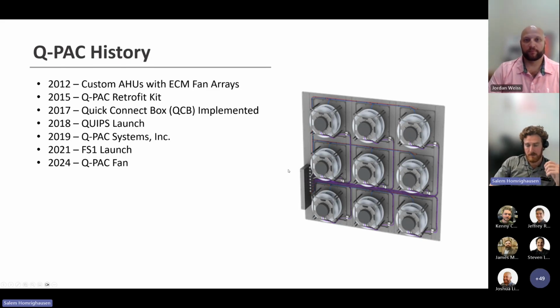In 2018, we launched Quips. That was a big step for us. What happened is we were moving from a custom shop, where every solution is different and we have our mechanical engineers doing the drafting, to more of a product company where we're building a specific product that we want to put out there. Quips enabled us to take a set of parameters, in this case CFM, TSP, internal width and height, and the supply voltage, and output a whole bunch of different selections. We had a program running these things for us. Quips was great. It helps all of our reps do selections much quicker, to get submittals and quotes out to their customers even faster.